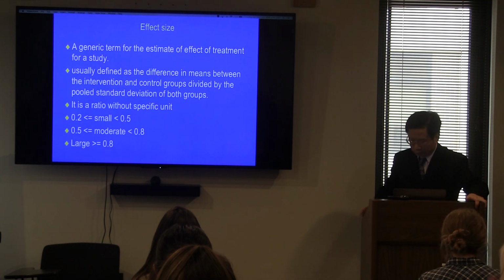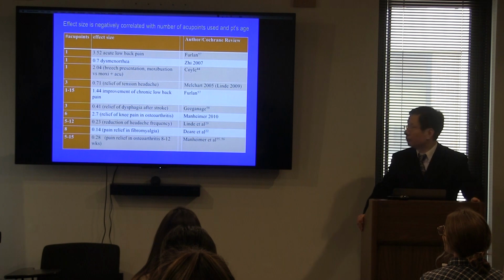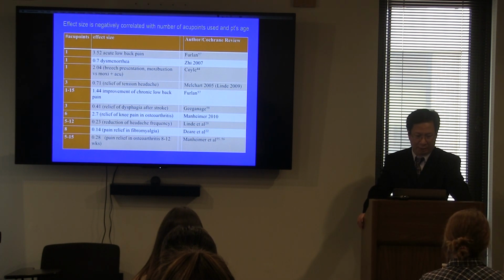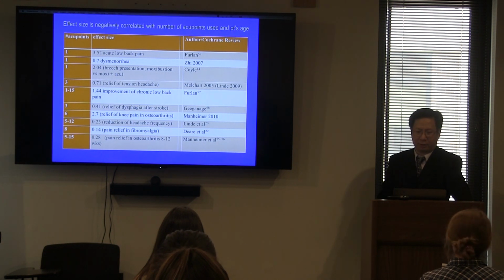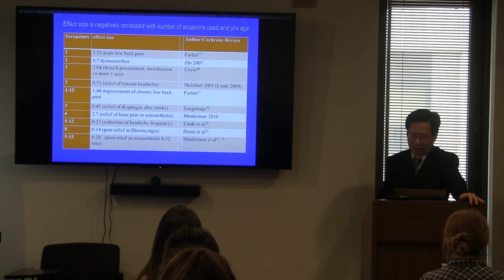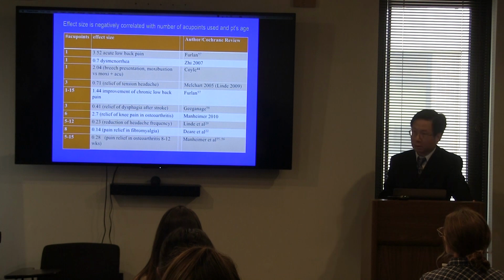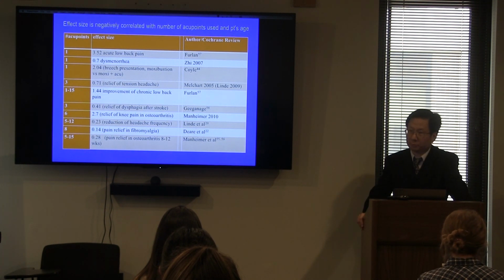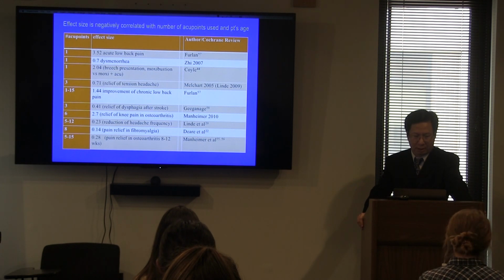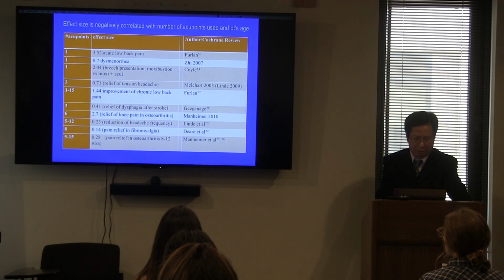If you look at the acupuncture Cochrane reviews, there's an interesting trend. For treating acute back pain, the effect size can be pretty large. It's 3.5, while dysmenorrhea is 0.7, moderate. Breech presentation is 2, that's also fairly large. So what you see is that for relatively young and healthy people who just have one problem, acupuncture tends to be fairly effective. On the other hand, if you look at the frail elderly, the effects tend to be on the low side. Osteoarthritis is 0.2, that's small, and for the treatment of dysphagia after stroke, it's 0.4, so also on the low side.